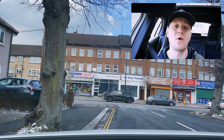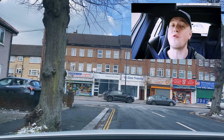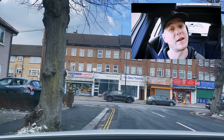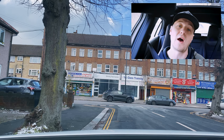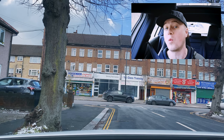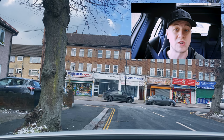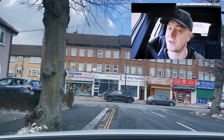I'm going to cover a complete test route from the beginning of the test center, involving the maneuver and everything that's required of you, including independent driving, pulling over and stopping on the left at least three times. I'm going to give you live feedback on all the serious faults that people commit at most junctions, plus tips and tricks to help you pass your driving test first time.